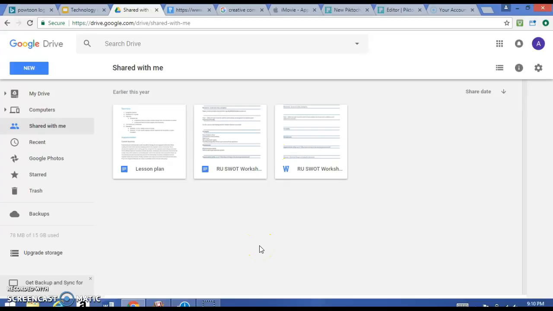This is an online service that provides a free tutorial when you set up an account, which is very convenient for new users. What is even more convenient is that you can access this program from anywhere with internet access and on any device, desktop, or portable device. Although it is convenient, it can sometimes be difficult to share the program with other students because you have to have their exact email address or it won't go through. Because as you can see, I have two RU SWAT worksheets, and that was what happened here. I had it shared twice with me, and who knows what happened with it.